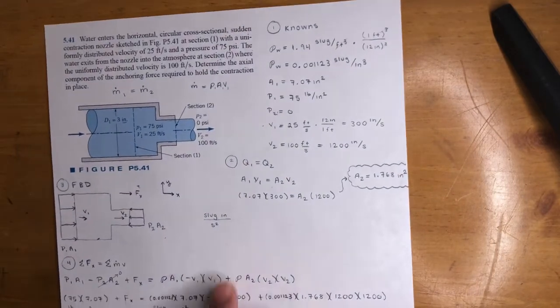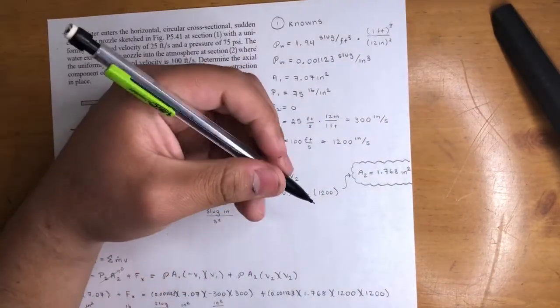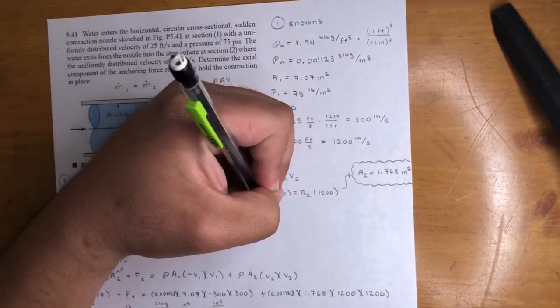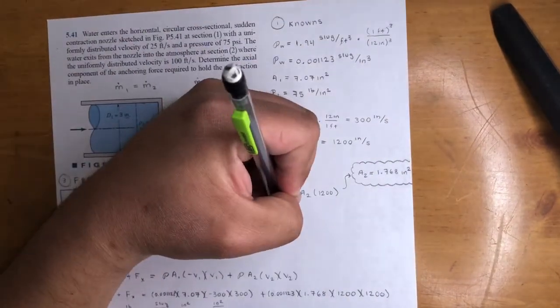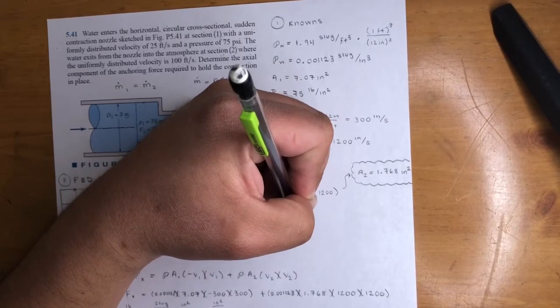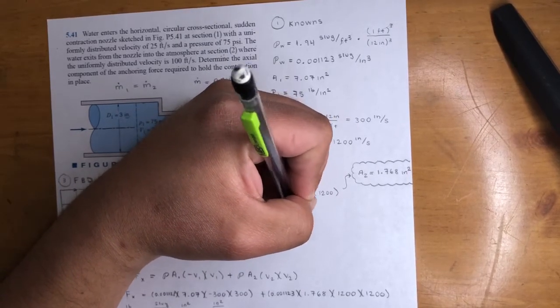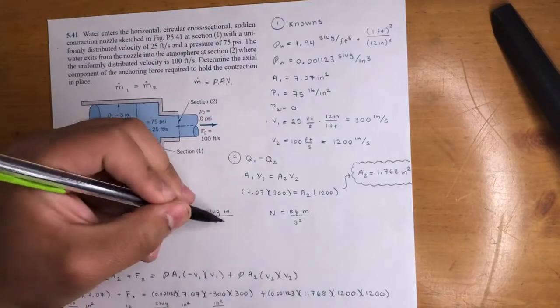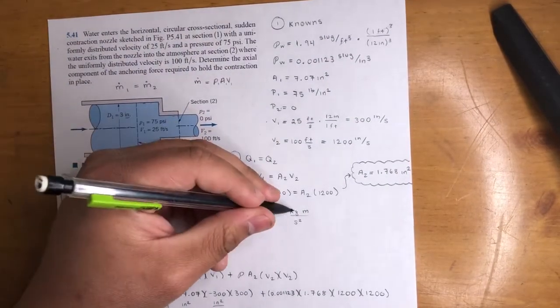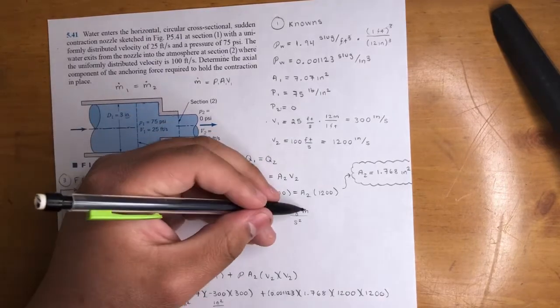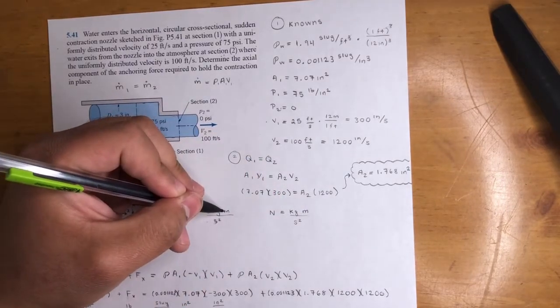Okay. But, if you remember from the SI units, a newton, which a newton is a pound, is equal to kilogram meter per second squared. So, we got second squared on both. That's cool. Slug kilogram. That's cool. But, meter, this should be in feet. So, these two terms, rho A V squared, rho A V squared, they should be multiplied by, I think it's 12, right? Or, we divide by 12.